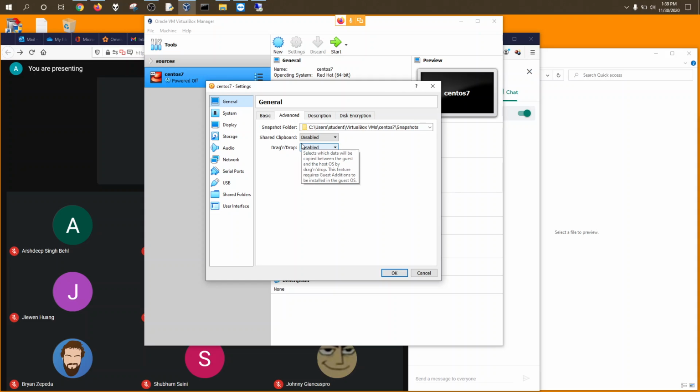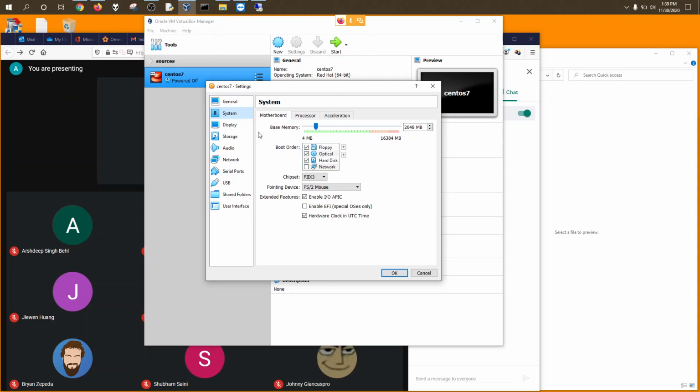Advanced, because it will have a graphical interface, I'll choose here bidirectional. So me to be able to copy and paste things from my real computer to my virtual and vice versa, as well as to drag and drop them. Okay. So the next thing what I'll do here in the system, I could choose the RAM memory. I'm gonna remove the floppy, and while it's marked like this, I will move it to the bottom. And that's important thing, guys. Change the PS2 mouse to USB tablet.